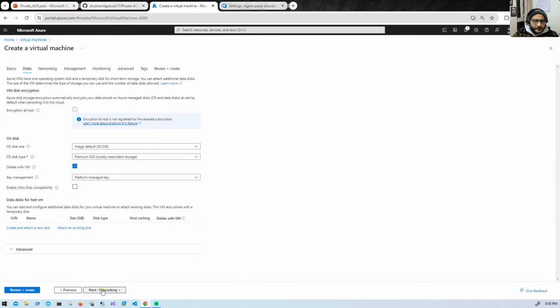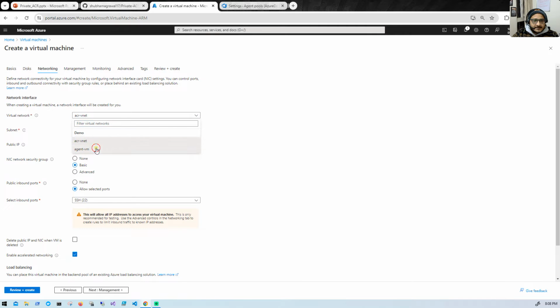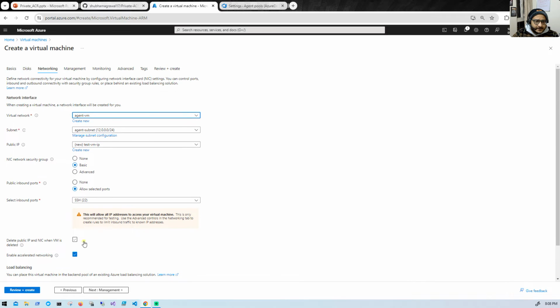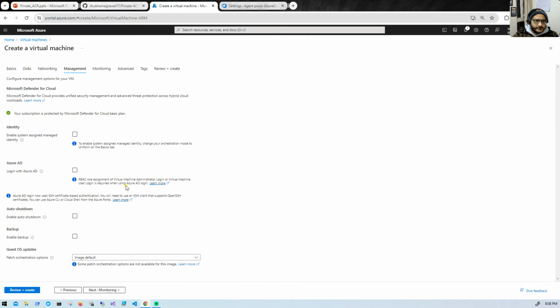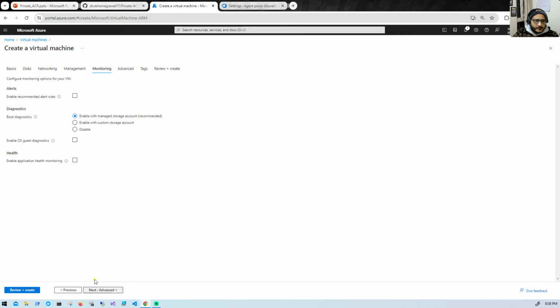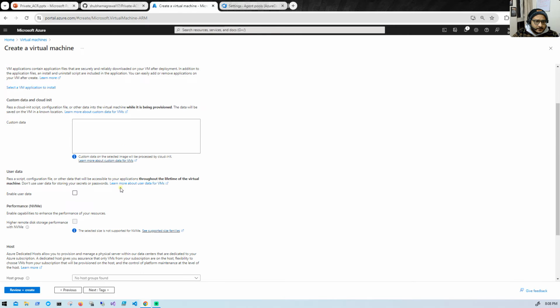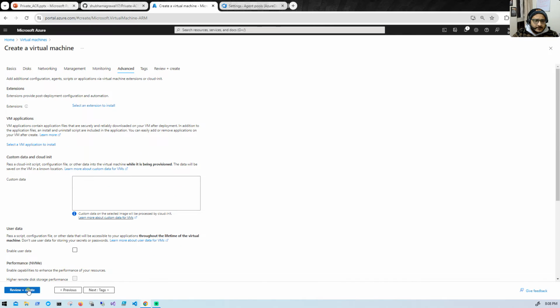I'll leave everything default here. In the networking section we will choose the agent VNet because we want to deploy our virtual machine on this virtual network, and the rest I leave default. Management. I'm not going to use anything here, so just review and create.